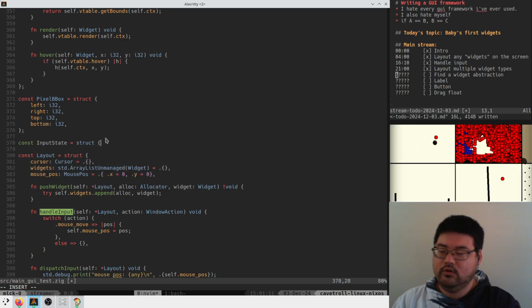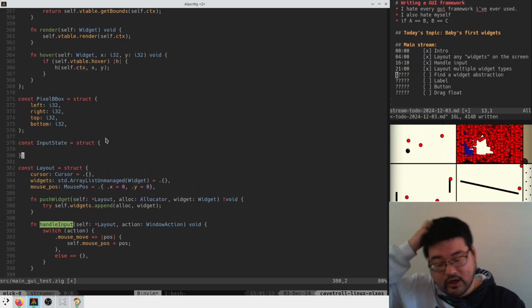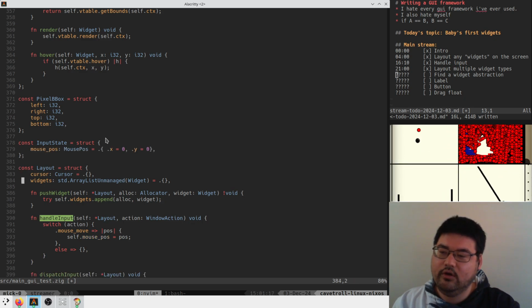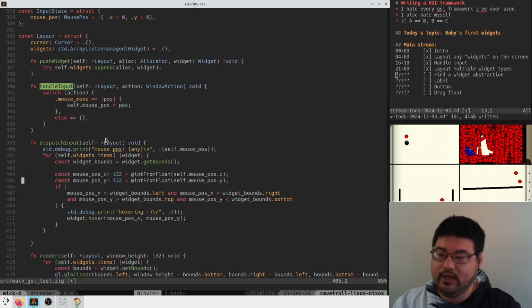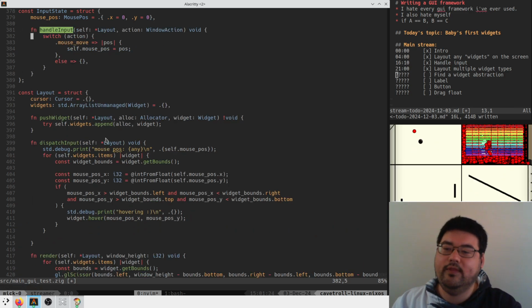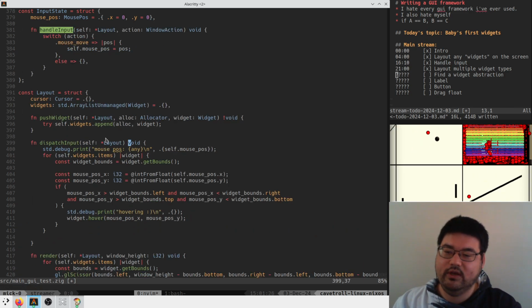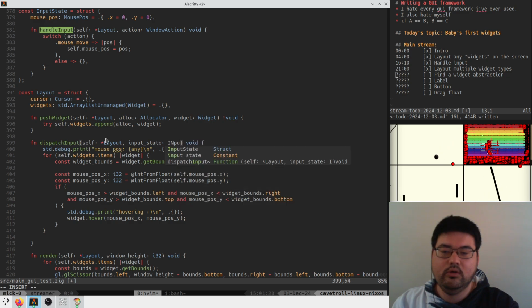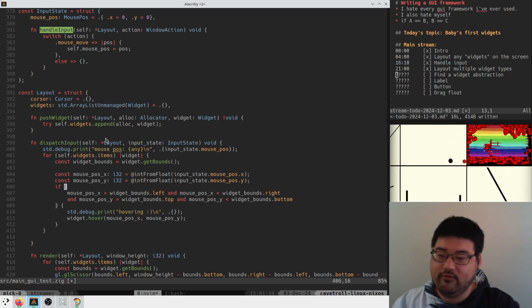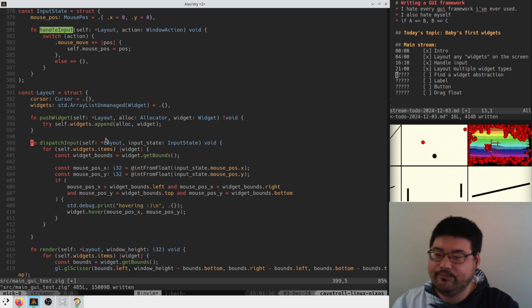Okay, I'm spitballing. We'll figure out how this makes sense later. But now our input state is the one that handles the input, and then we dispatch input with a given input state. That seems reasonable for now. I'm sure later I might feel differently, but for now, this seems reasonable.